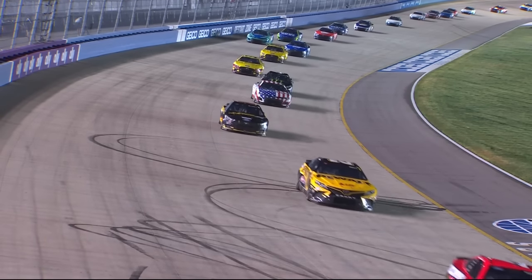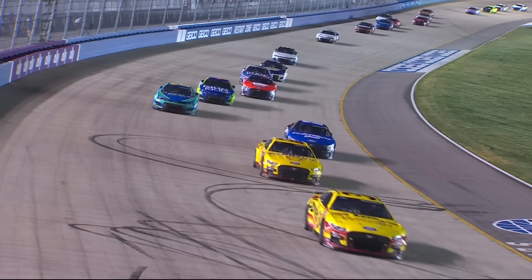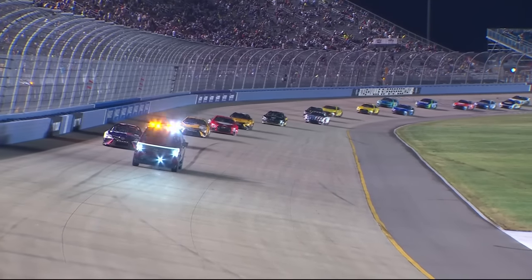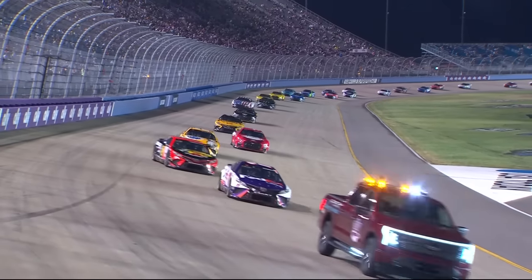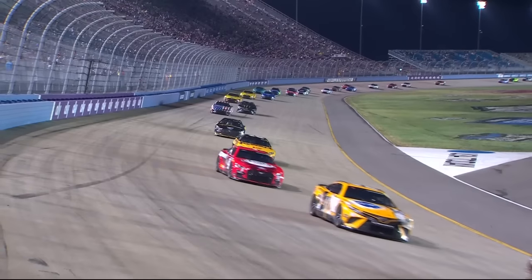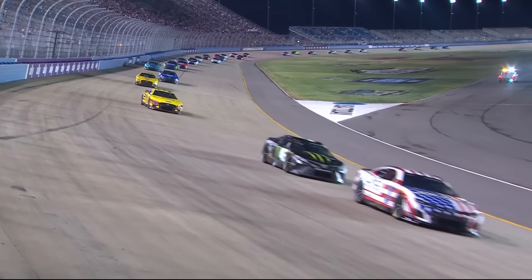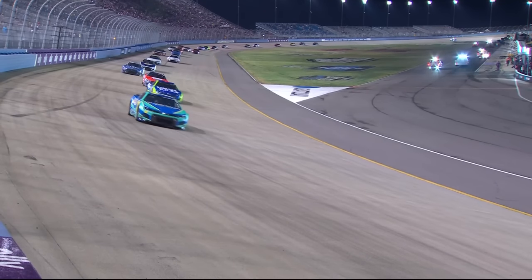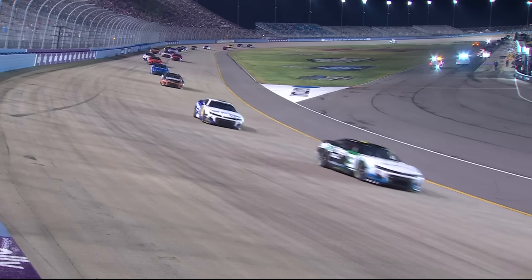Why does that change? I guess if it's not official, you could pit and lose that track position. But if you think that we're going to roll past that point before we get back to green, right? Well, while we wait on this pit road to dry and then pit road opens up, there is rain in the area, Steve. So then what do you do? You probably stay out if you're one of those teams in the top five on those 15 lap tires with rain in the area this late. I think it depends on how many wins you have on the season, maybe.